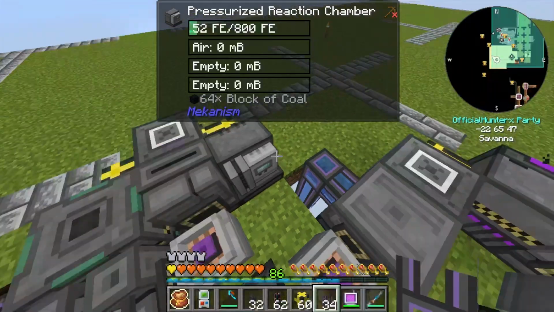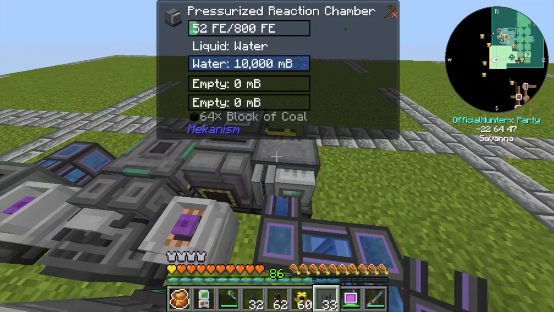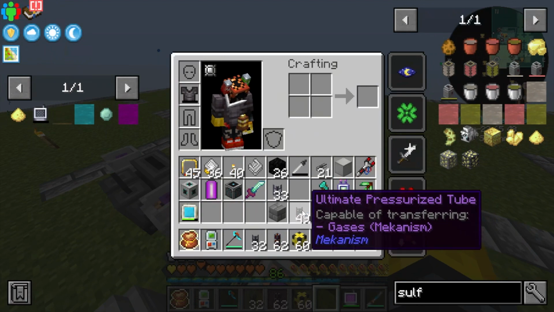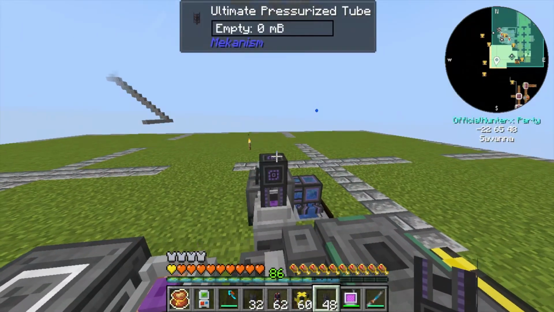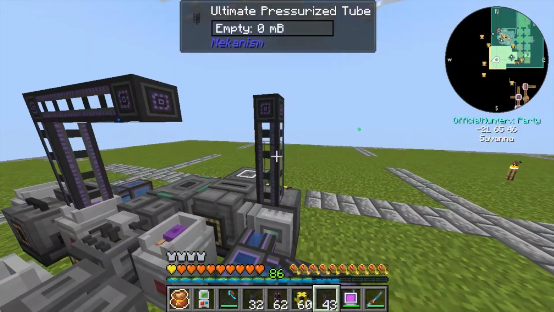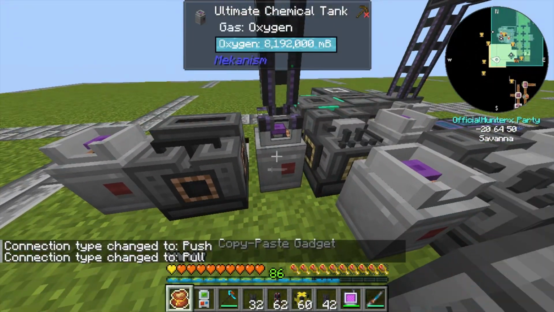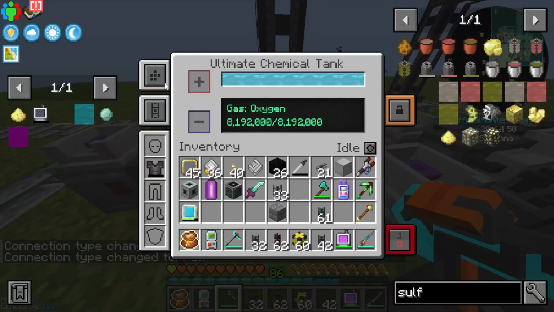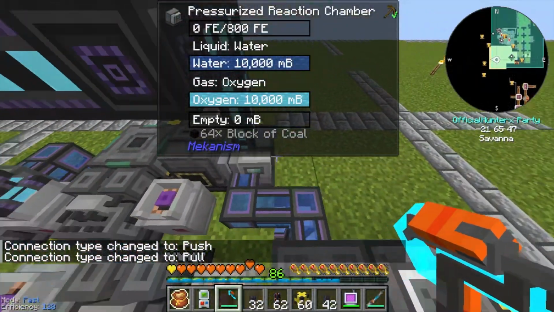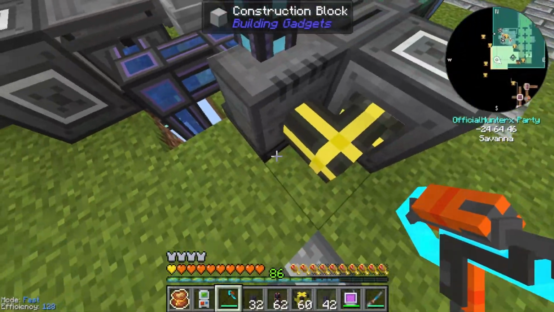Okay, well, first of all, water is easy because that can get it in the front. And then, not basic, ultimate pressure tubes across the top of this. And that will give you your oxygen once we set that up to eject that. And then your power.